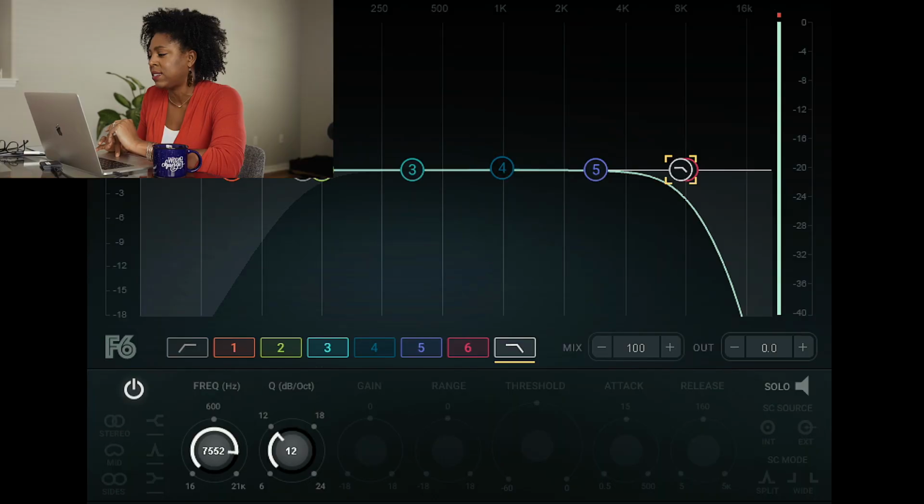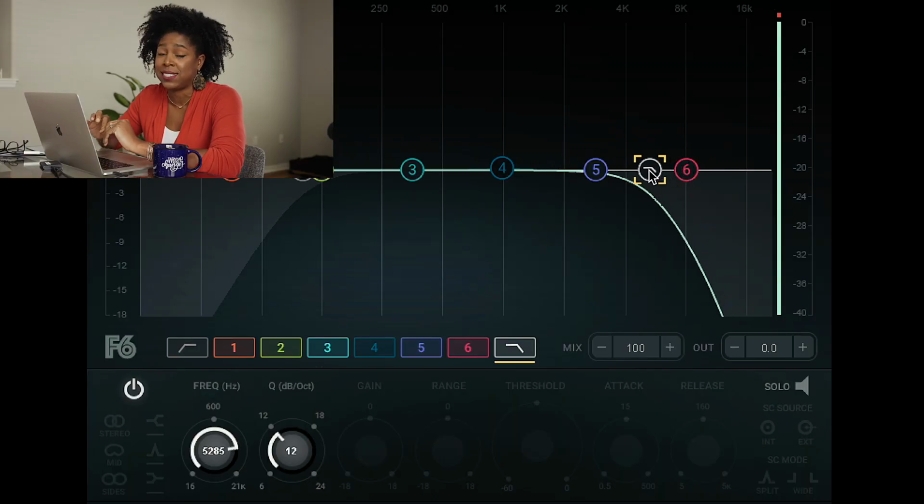I'll be honest with you, I really try to stay away from this filter, especially on vocal tracks, because of what I mentioned earlier. There's life there. I don't want to kill that. People grab this because it's like, oh, I have wind noise, and then they take this thing and they jam it all the way down to 6 or 7K. You're killing all kinds of syllables and breath. So I really avoid that. I use other tools to deal with issues like that, which we will get to in other videos.